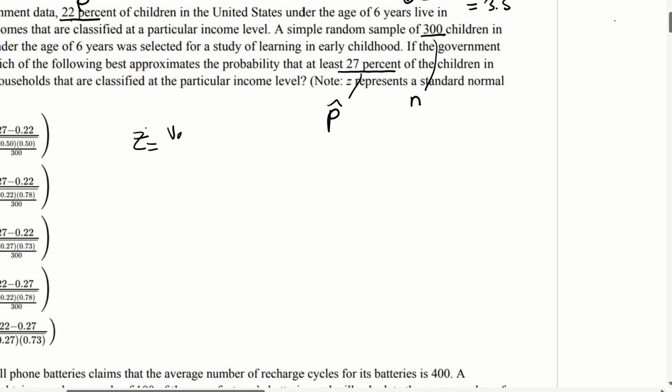The Z is value minus, in this case, the statistic, which is value minus parameter, divided by. Yeah, so this is what I usually tell you guys. I usually tell you value minus mean divided by standard deviation, right? So in this case, what's the value? P hat. What's the mean? The mean is the mu of P hat. But what's the mean of P hat?